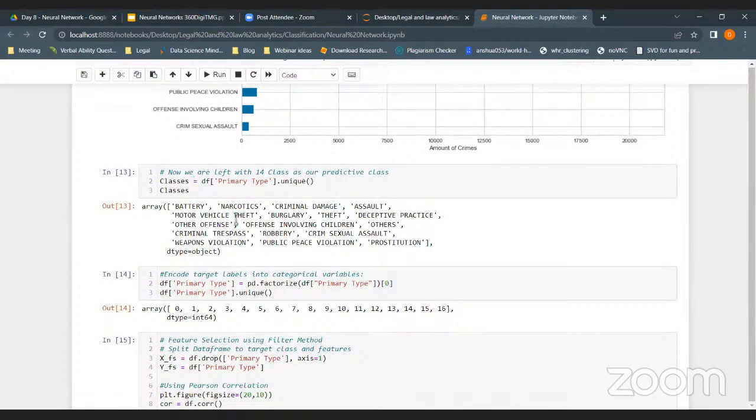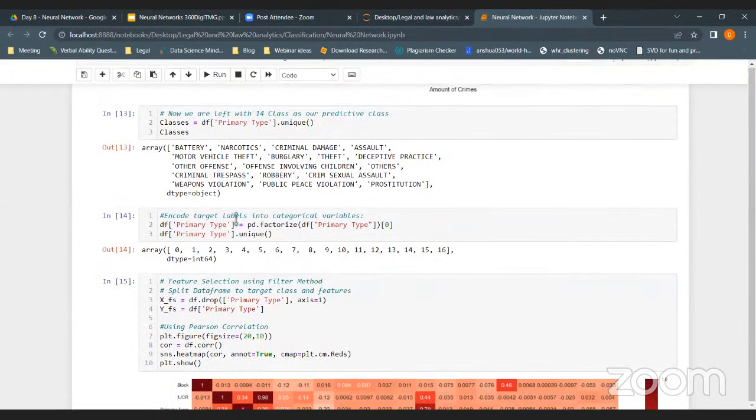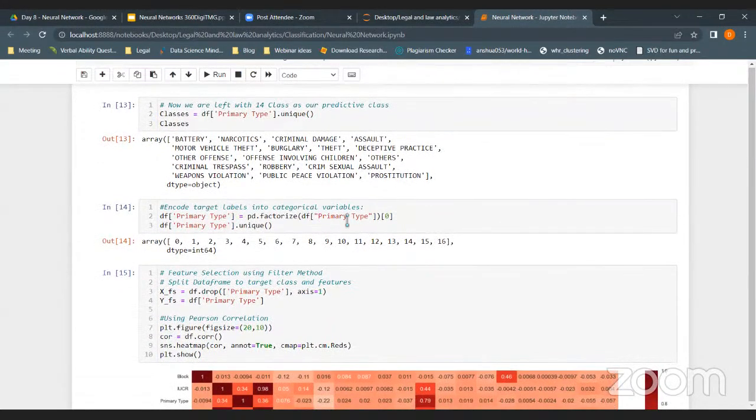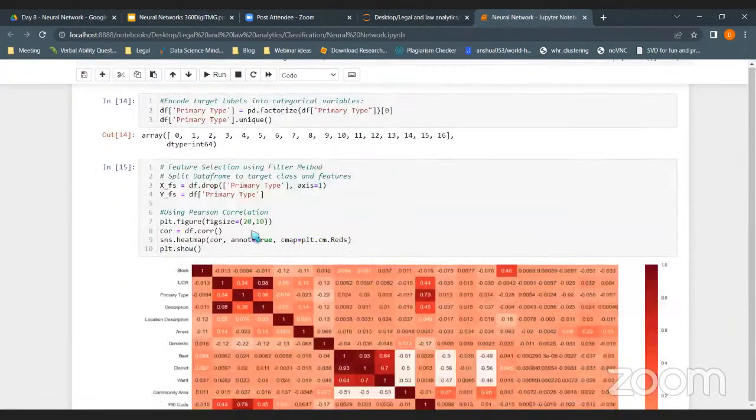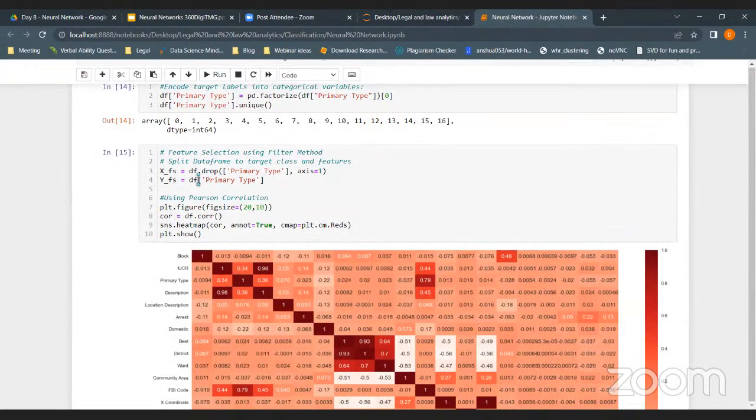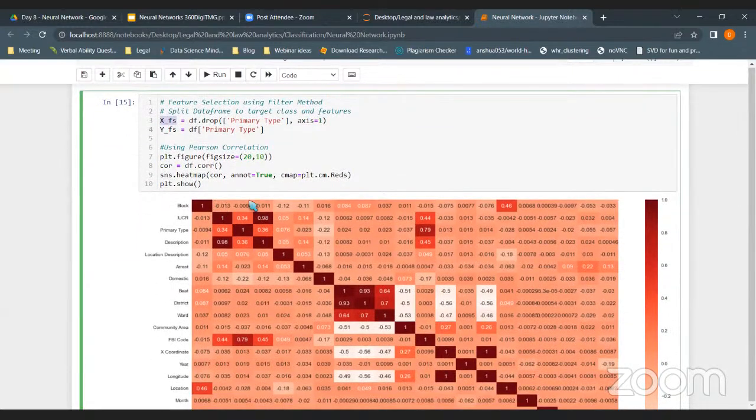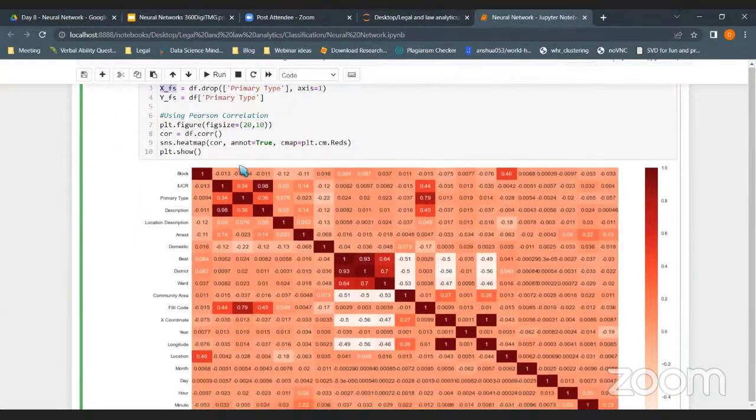After this is done, I am just factorizing it so that it will be numerical, so that we can work on it. Now I'm splitting them into X and Y, or target and predictors, and I am also drawing the heat map here.